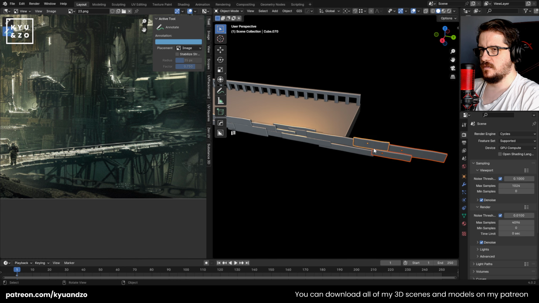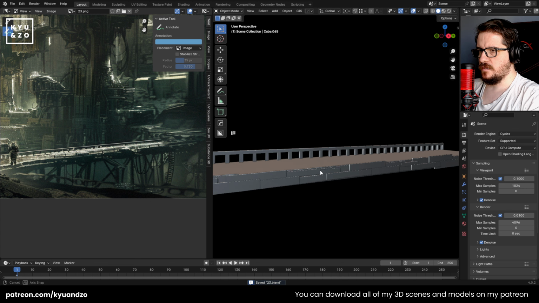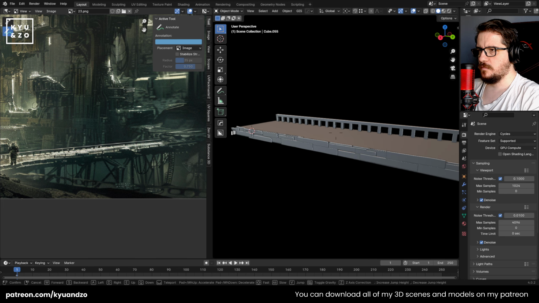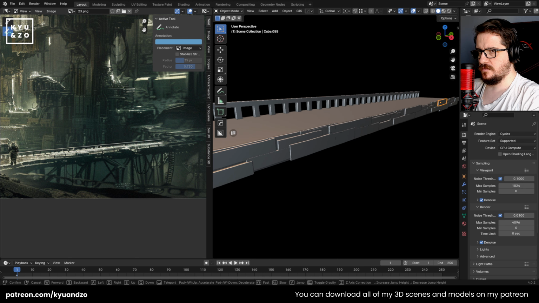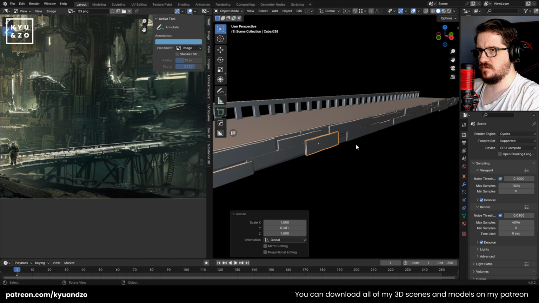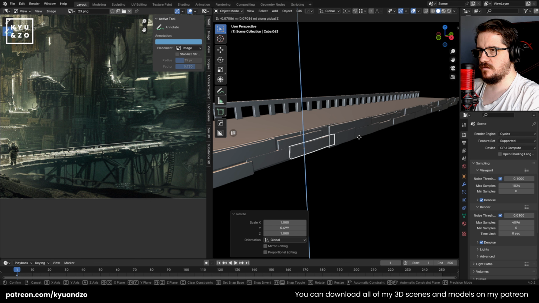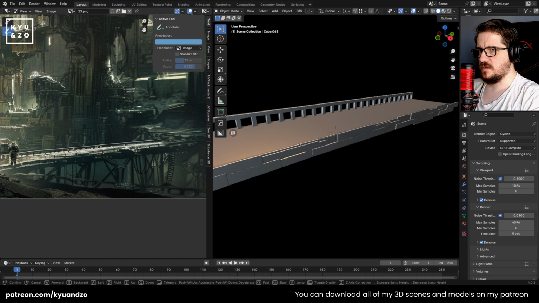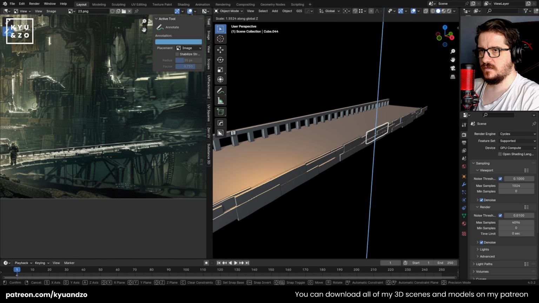Okay, I don't need these people here. All right, now we have a different kind of patch here, but I don't want them look like repeated. So let's see, for example, this part and this part looks repeated, so I just need to touch it a little bit to make it look different.